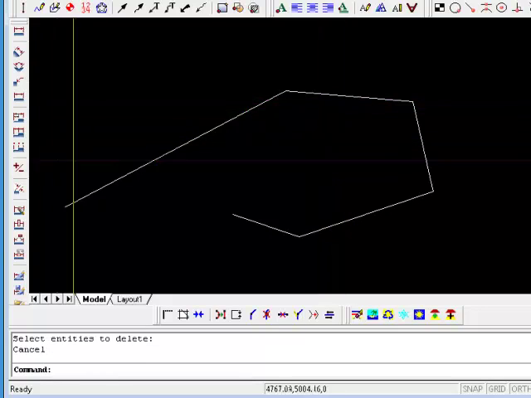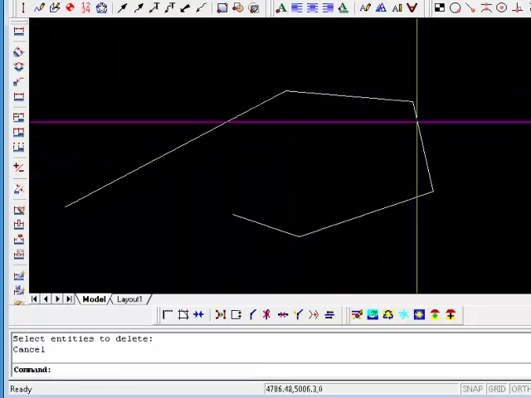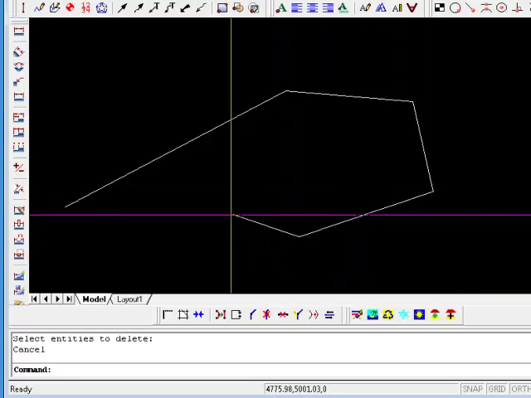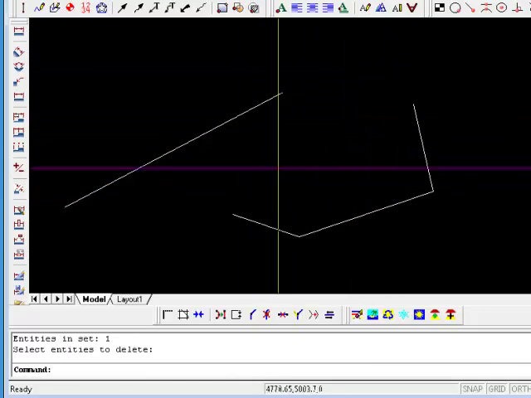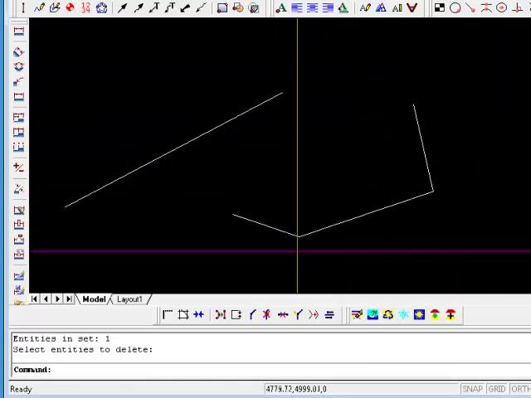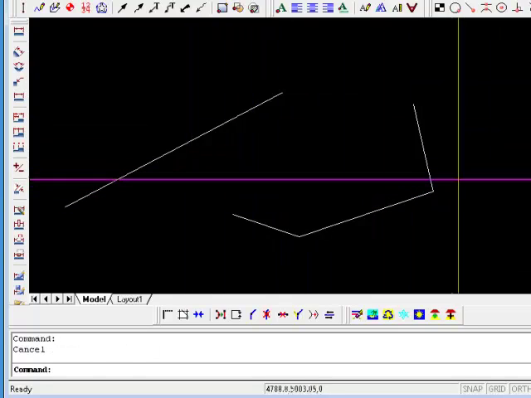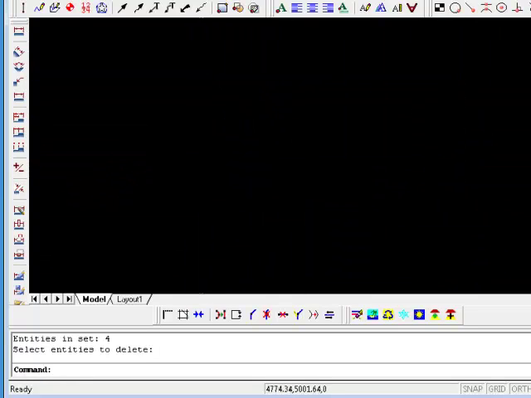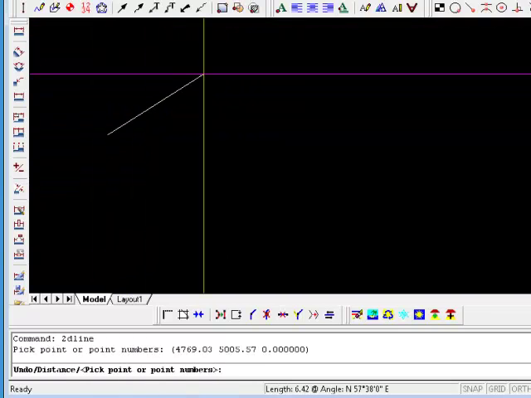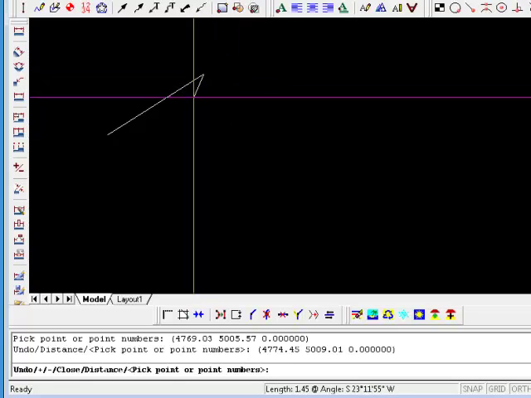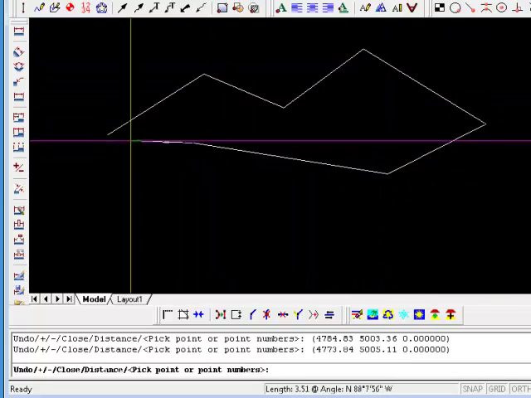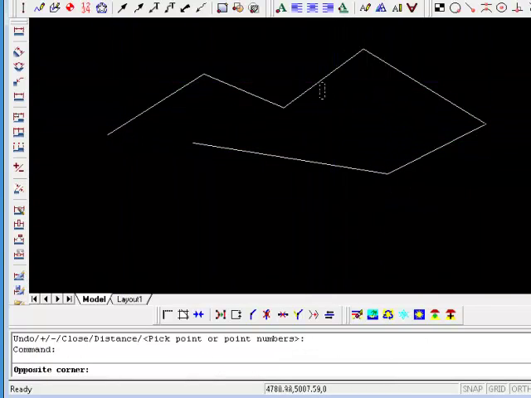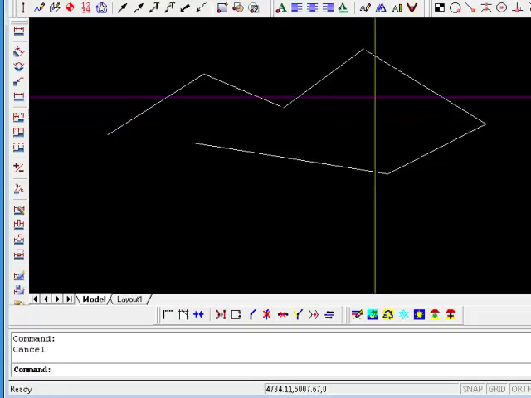So this looks like it is a continuous line. It is, but they're all individual segments. And I could erase one of them without affecting any of the others. So just because AutoCAD lets you draw forever a beginning, an end, and then it assumes the end of that line is the beginning of the next one, and so on and so on and so on, they're all separate entities.